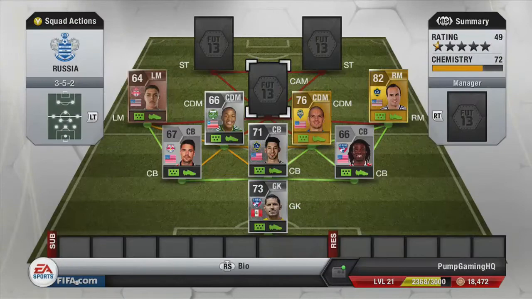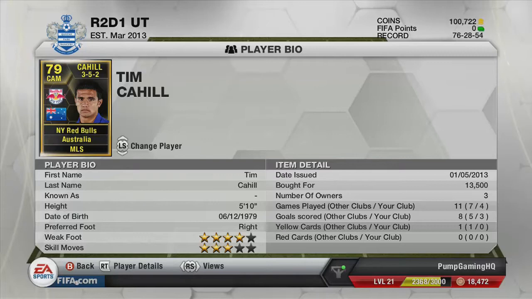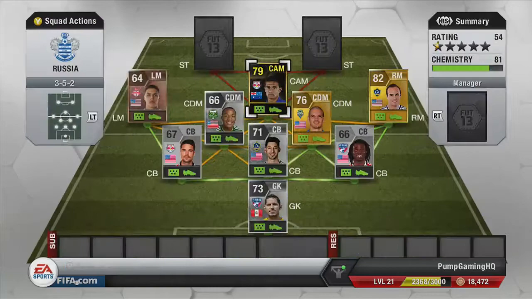And now, this week, Tim Cahill is in form. 13,500, I did pick him up for a really good bargain. Not the best of pace, but he did score 3 in 4 games as a centre attacking mid, so he wasn't actually that bad.